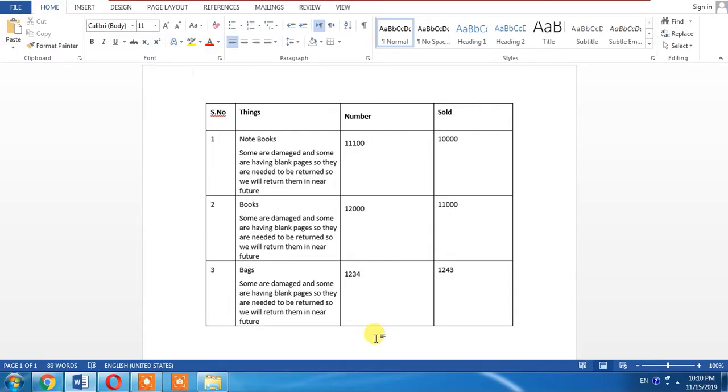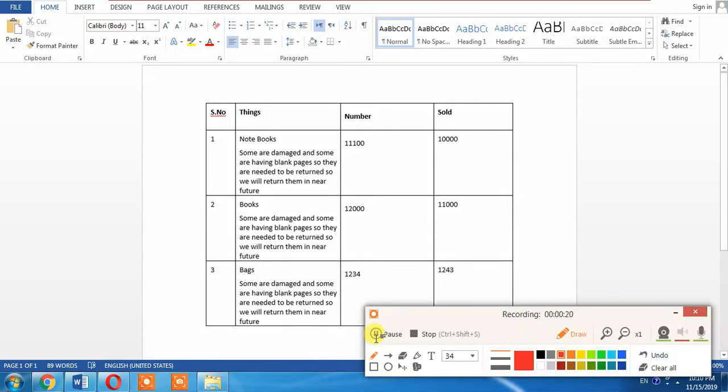In this video, you are going to learn how to adjust cells of your table according to your content. Sometimes some of your tables have less content and the others have large content. For example, you can see this and this column is having small content, but the second column is having a huge amount of content. In these cases, you will have to adjust your table according to your content. So how you can do it, I'm going to tell you.